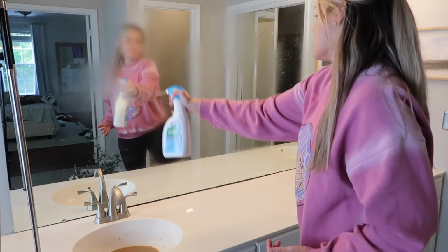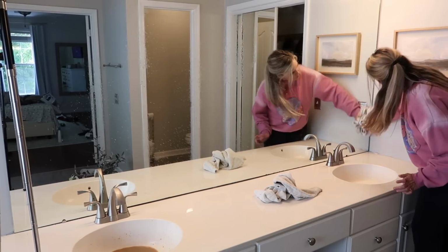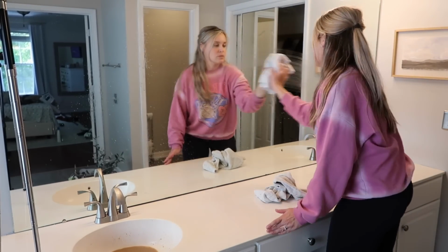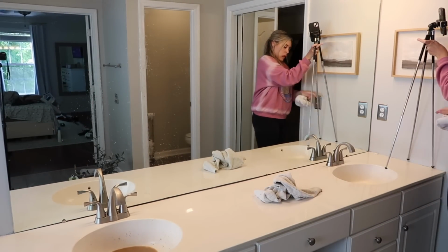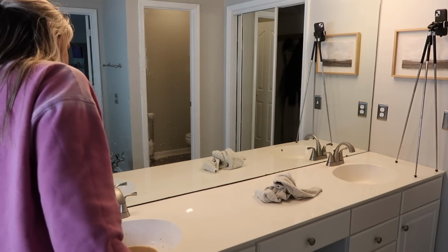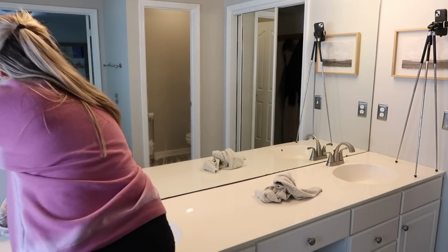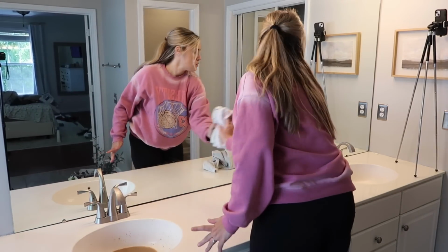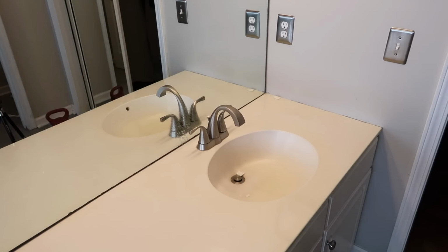And Bennett, my 2-year-old, just would not let that happen yesterday, so I hired her to come for 5 hours, and then I was kind of sad because I felt like maybe I wasted money because I didn't get any work done. Bennett was screaming and crying the whole time. He's never had a sitter before, so it was definitely a learning curve. But today I decided, okay, I'm gonna leave the house. That'll make it easier. So I went out to the car, and she actually said that he's fine now. So I think going to the car helped a lot.